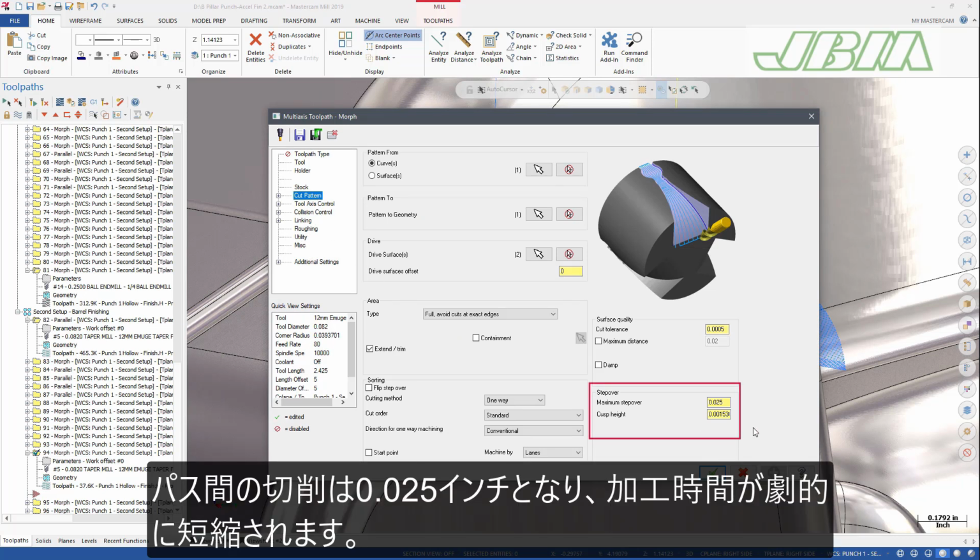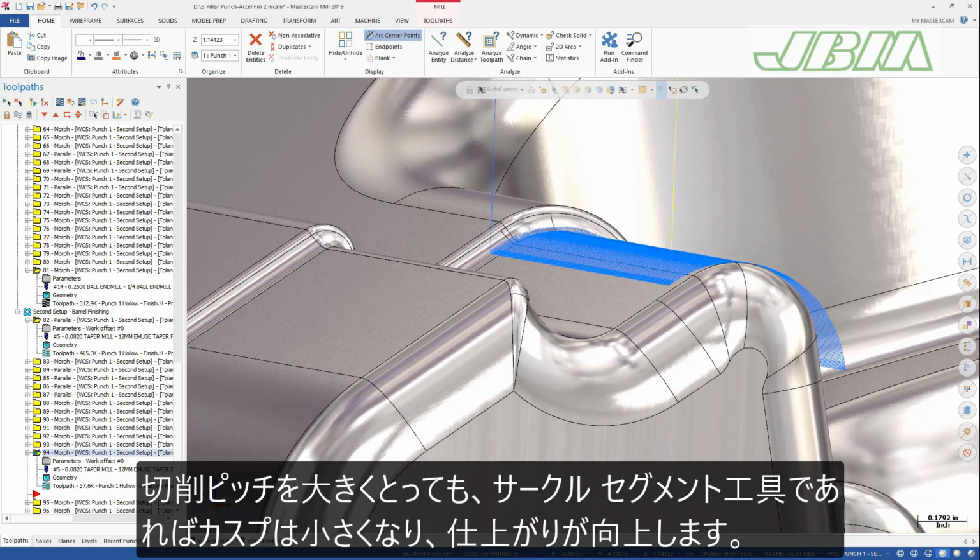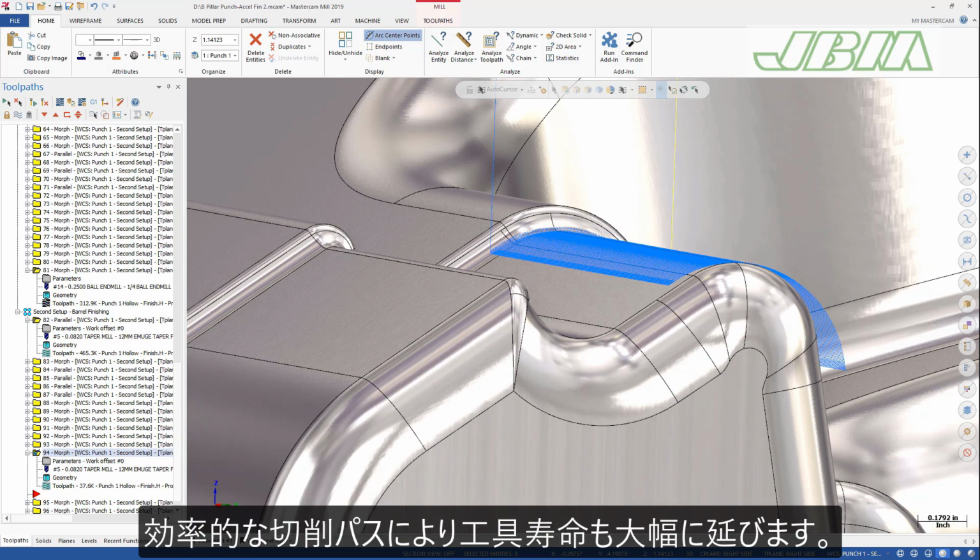The step over between each pass is 0.25 of an inch, dramatically reducing the machining time. Even with a larger step over, circular segment tool geometry results in smaller cusps for a better finish. The more efficient cutting passes also greatly improve tool life.